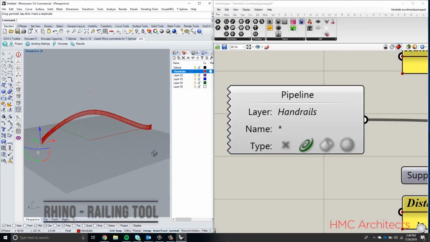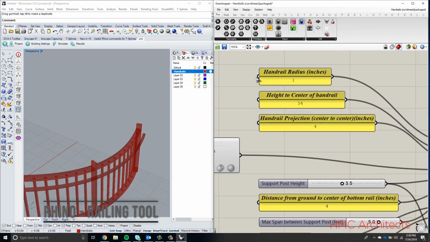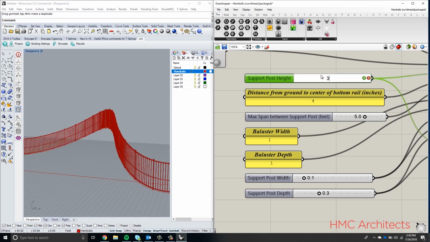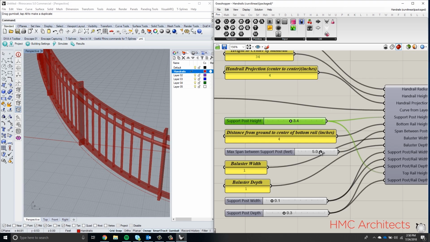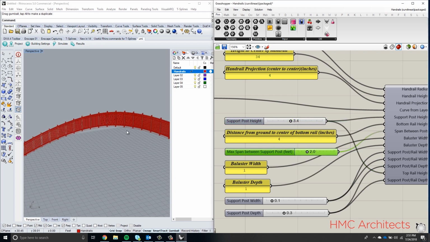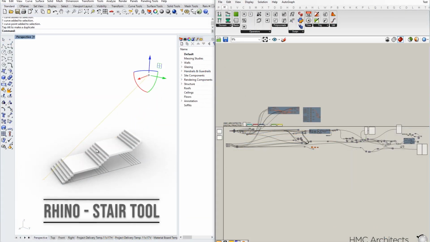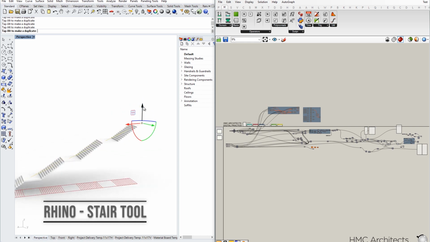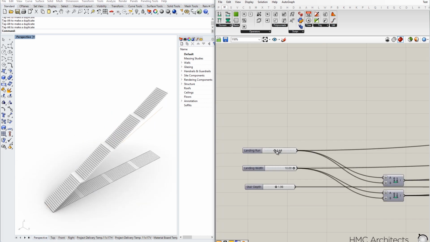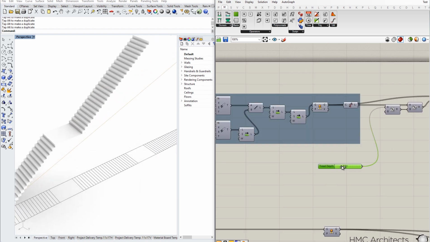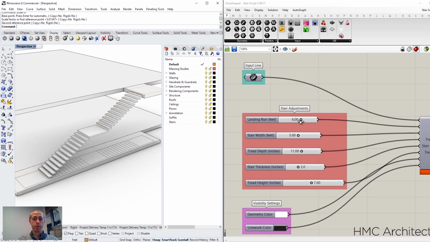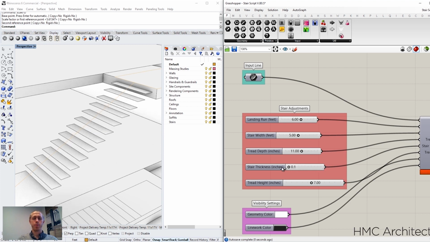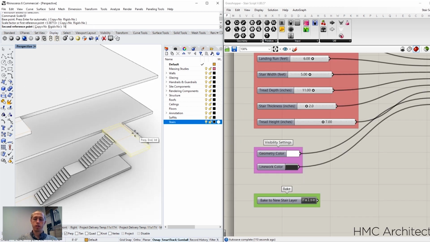We've also been working on what we're calling the HMC Designer's Toolbox, which is just basic tools for items that go into every single project. It doesn't make any sense to model all these things by hand every time we do it. We do it so often. So we decided to make a bunch of parametric tools, including handrails, stairs, storefront and curtain wall, lots of different tools that just make it easier to make adjustments on the fly during conceptual design and not have to revisit these same old things over and over and over again by brute force modeling them.